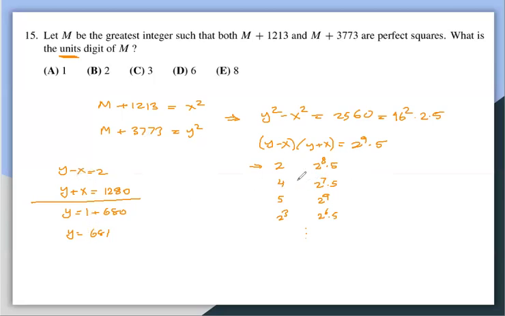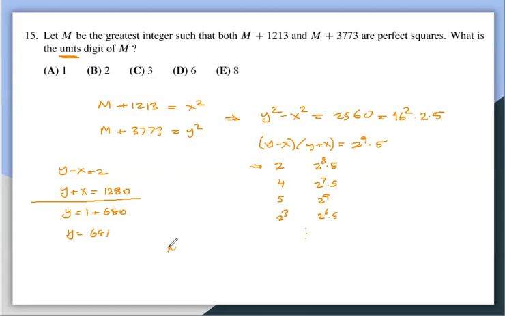If you try another pair, you get something else. But when you take 4, the second factor is way smaller compared to the first one because it's just half as much. So when you take the halves to get the y value, you get a half of 2 here, but in the first one it was 1. So the sum is getting smaller, the y value is getting smaller when you choose other values. Which means the largest m comes from the first pair, so you can go ahead and plug it in here.